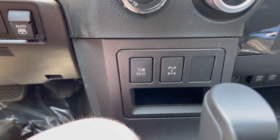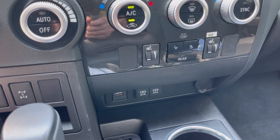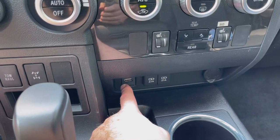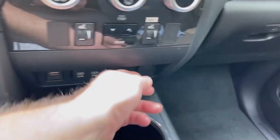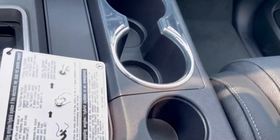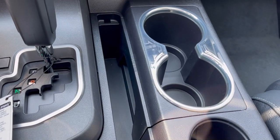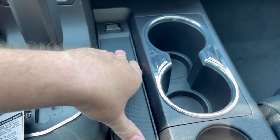Tow haul mode is there — self-explanatory. Multi-stage heated seats are standard. This is a Limited, so ventilated seats are not included — I think that's only on the Platinum. There's a primary USB port for Apple CarPlay and Android Auto, two USB charging ports, no USB-C yet, and a 12-volt power port. There are cup holders and a bottle holder, plus an unusual little open storage spot that's deep enough for mail or a cell phone.